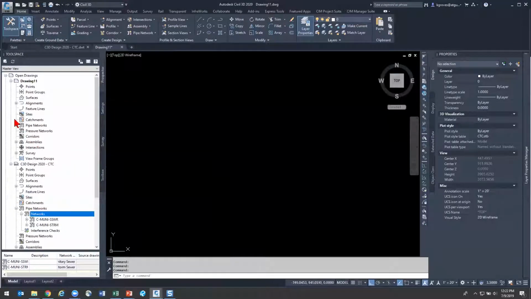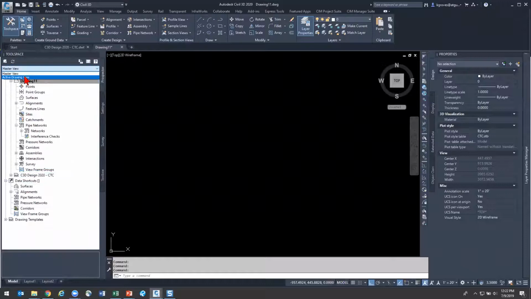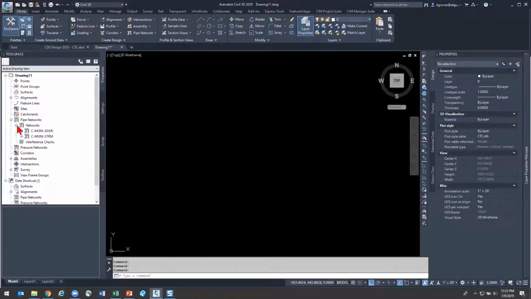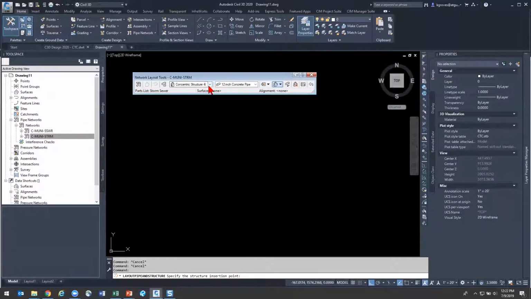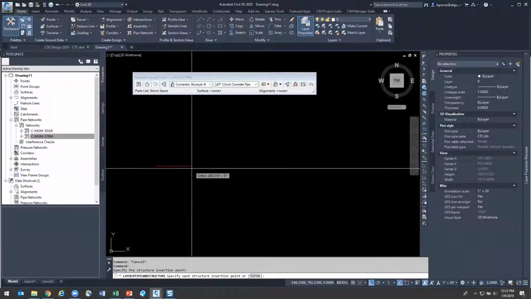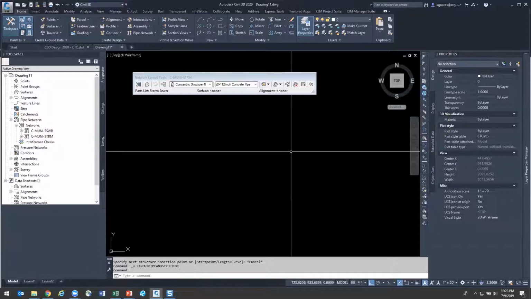So now that I'm in this drawing, I don't want to create a new pipe network, because if I did, then I'm going to lose the rest of my layering stuff that I'm trying to be specific about. So I'll go into the storm, and I'm going to edit this pre-populated network. And I mean that I'm going to do that in my new drawing. And in here, it doesn't have to be perfect, but I'm going to create a structure and some pipe. Confirm my storm sewer. Go ahead and drop it in. And I'll just do 100 feet long over here. Oh, actually, hold on. Back up for a second.